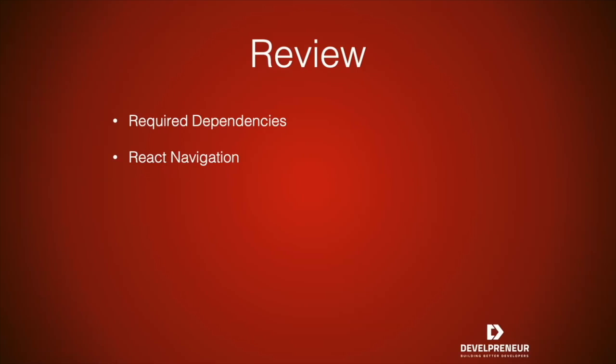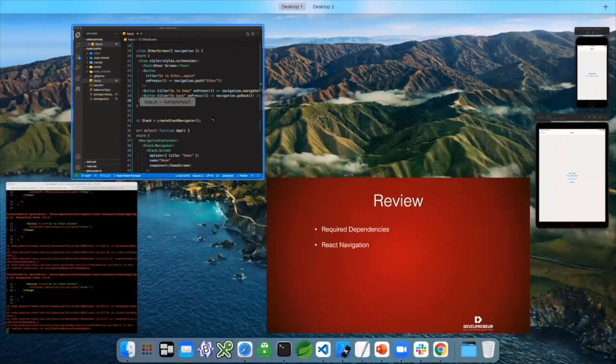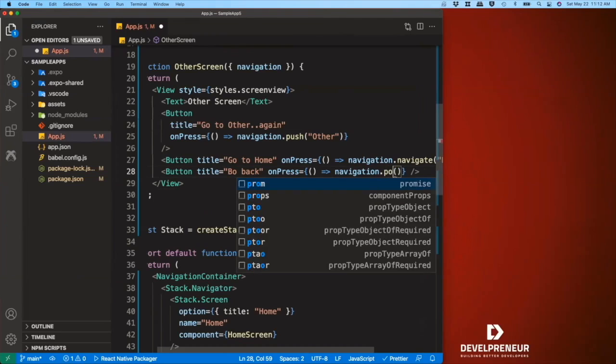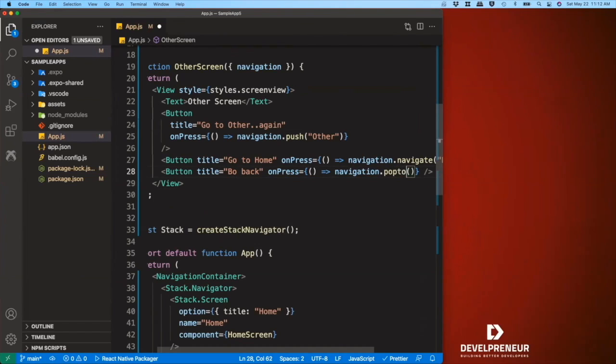You can go back to an existing screen in the stack with the navigation navigate command, or you can go back to the first screen by using another property that I forgot to mention here. You can actually also use pop to top, which will also jump you back to the top. So this will actually take you back to the home page.